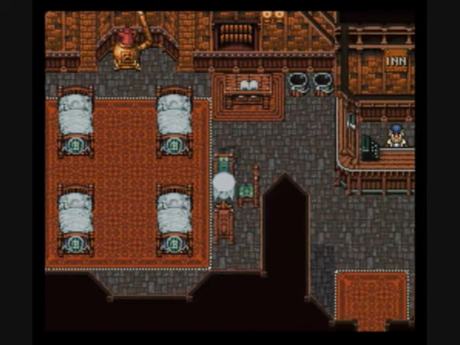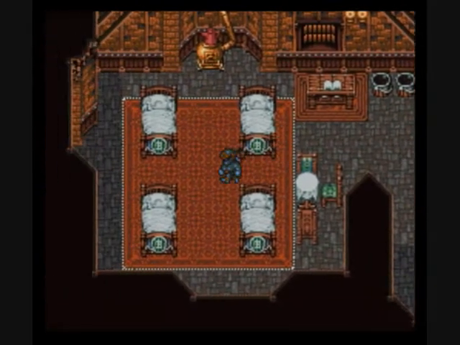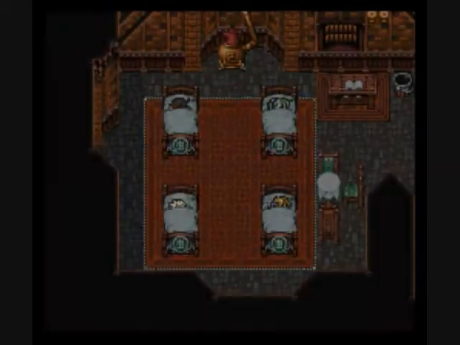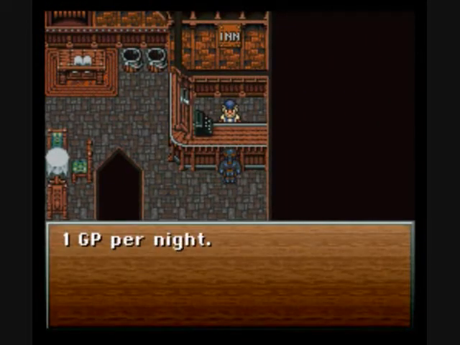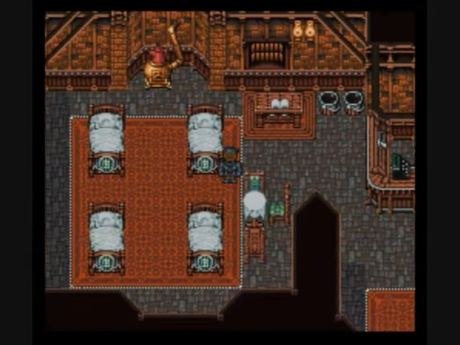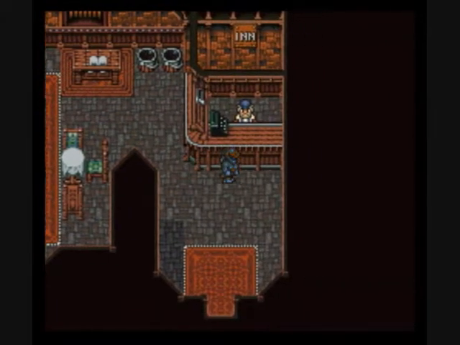Nope, not here. We'll try 3 times. Then I'll try Doma Castle, and then I'll try the Colosseum. And then if I can't find it, if we don't get anything from that, I'll do a little bit more research to see if I can trigger it. You might not be able to trigger it just by repeatedly going.